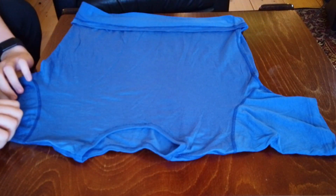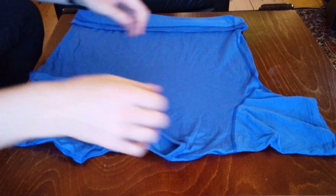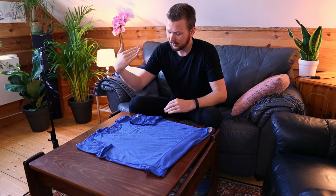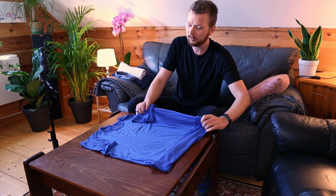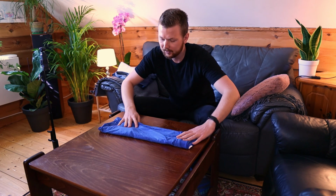Alright, so now that we have done this, we're going to do the same thing and fold the arms in like this and this. So this method is really nice for packing. I use it all the time for packing, since it's going to squeeze the shirt together really nicely. So the next step is that we're going to split the shirt into 3 parts, and we're going to fold the shirt all the way over like this. It usually lands at about the collar area. And then from here we do the same thing on the other side, like this.